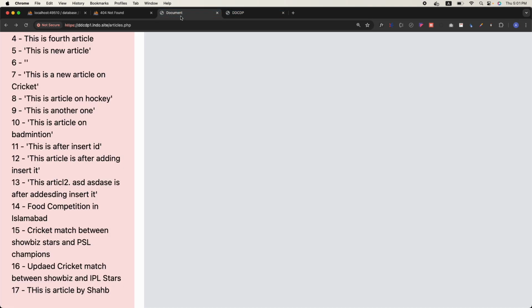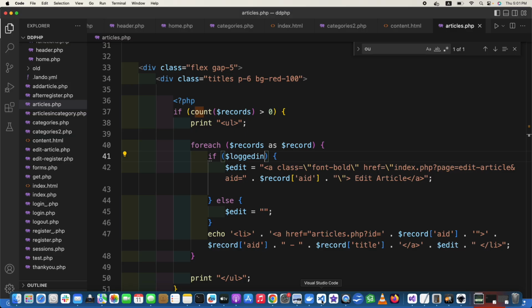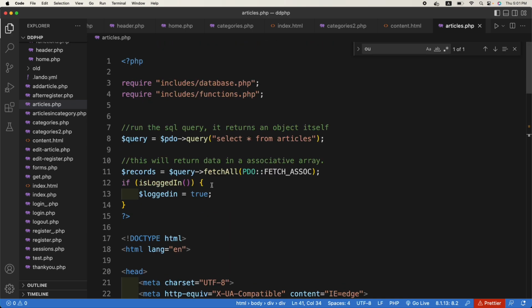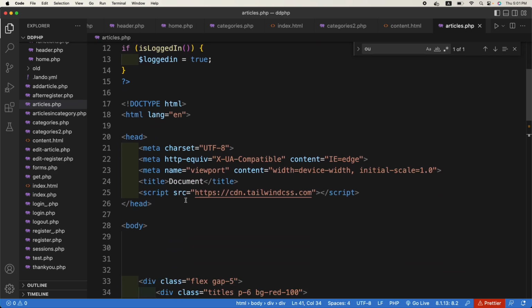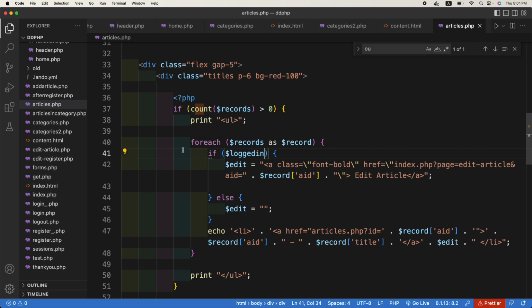It means there is something in the code. So let's check. If is logged in is equal to true. If is logged in, so edit is equal to this.